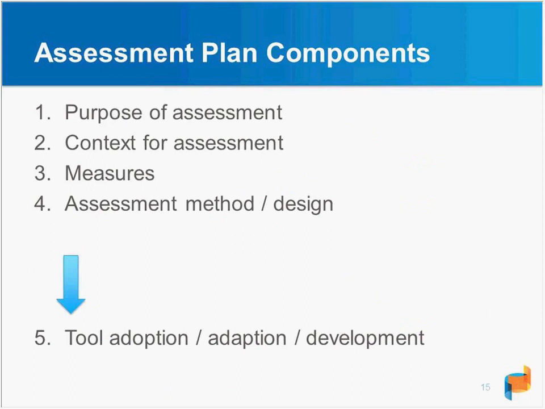Planning for assessment includes these 5 components. As shown here, in order to select an appropriate tool, one needs to have thought about the purpose and context of assessment, the precise things you're trying to measure, and the general approach or strategy. And we really encourage you to look at practical guide number 3. As Barbara mentioned, that's on the Nexus website, because that guide focuses entirely on assessment planning.